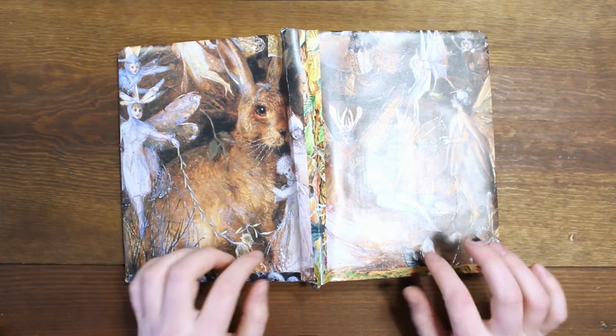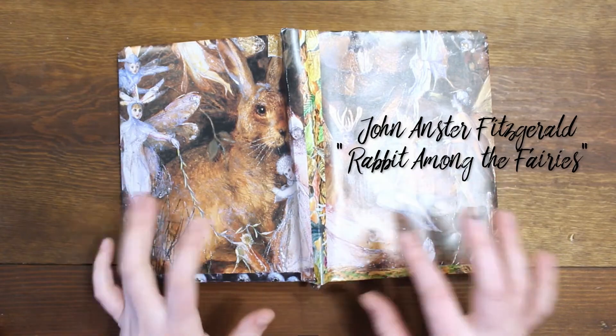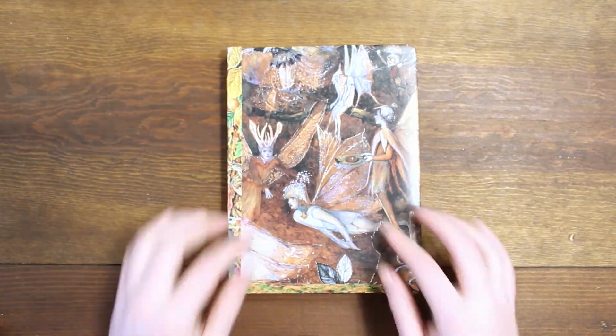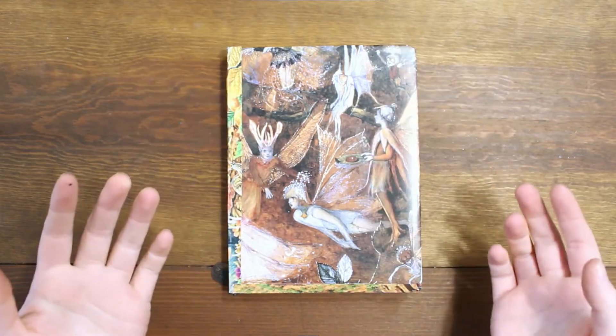There's a little bunny. I don't know for the life of me who this artist is, but it's kind of etheric and a little creepy. I kind of like it though. So that's the front and back of it. I'm still going to put like a farm journal or a garden journal on the front of it, but I don't know how I'm going to do that yet, so we shall see.